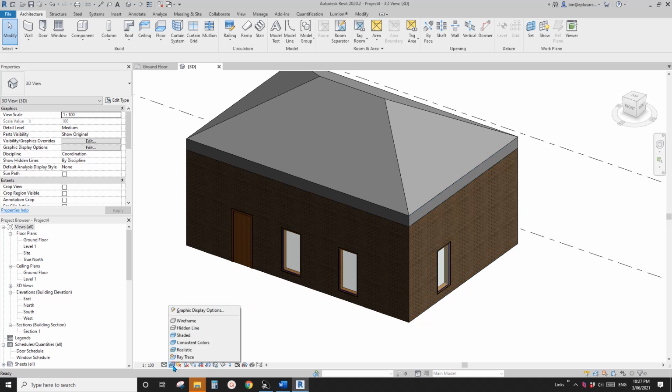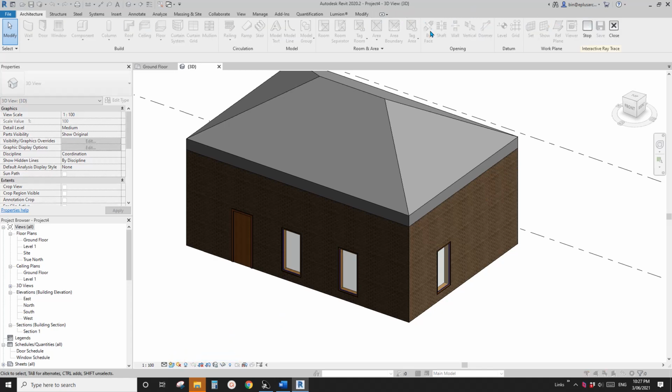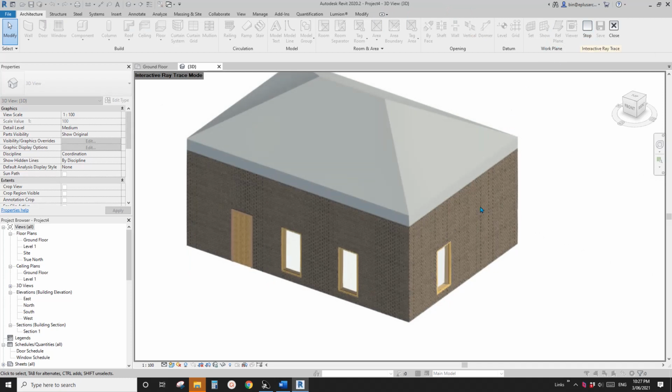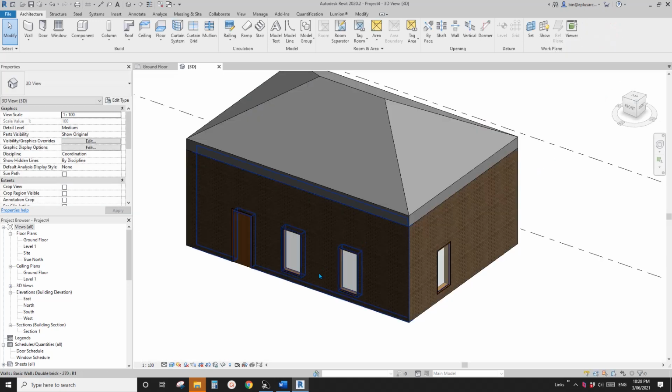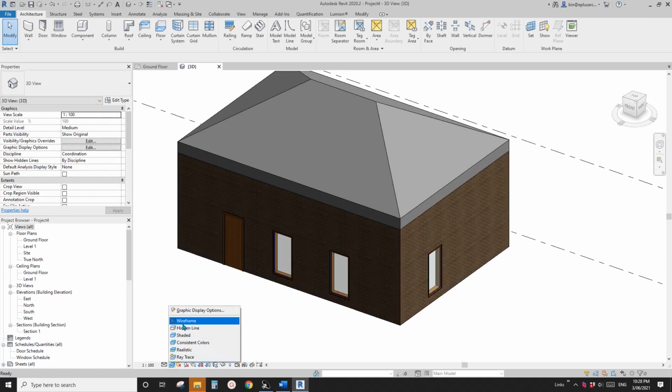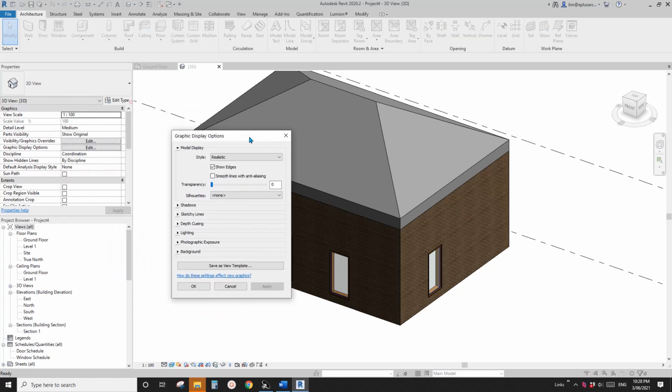Okay, and also the last one, ray trace. Ray trace is more like a very quick render. If I use that, you will see Revit start to work. This is a very quick render style, without those lines, using the realistic material. Okay, so now let's just close this. These are all the visual styles, I think. And also you can go here, there's a lot more you can play with.